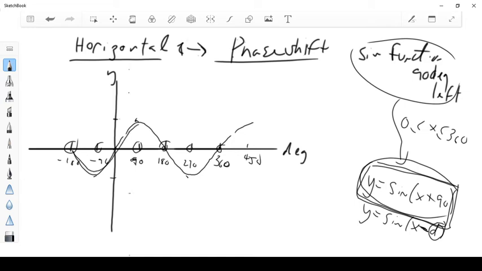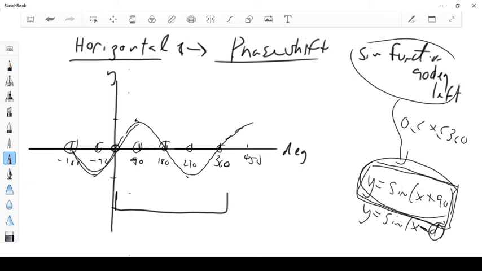So this is the sine function, extended beyond 0 to 360. Now, if I'm going to shift it 90 degrees to the left, guess what? I'm going to take my key points that are in between 0 and 360 and move them to the left by one tick mark, because each tick mark is 90 degrees.